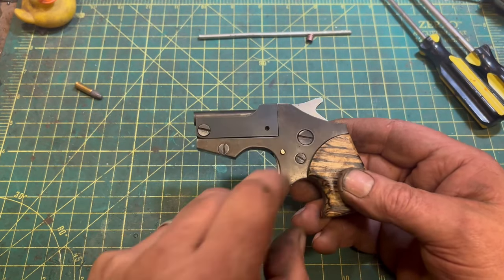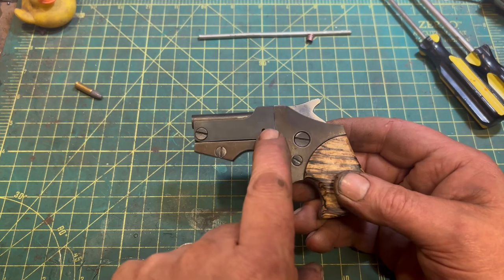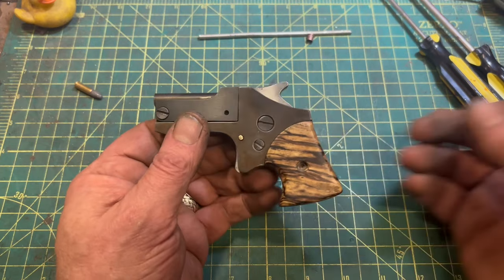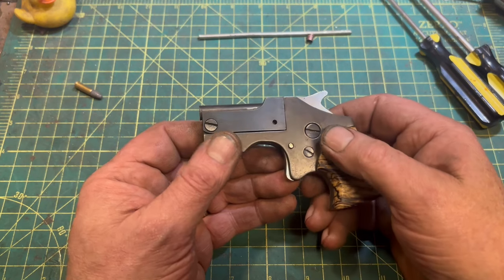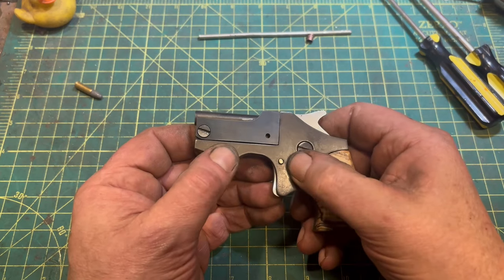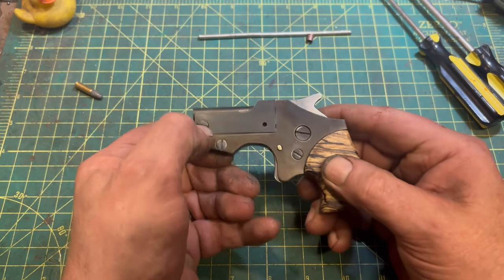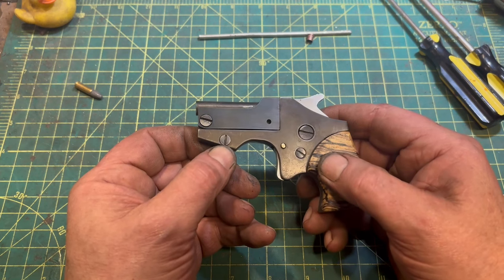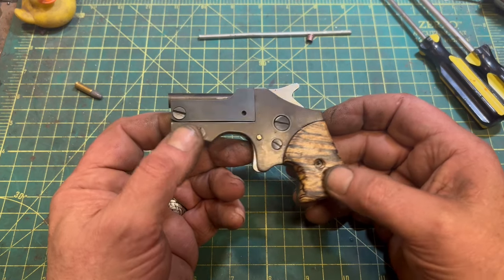And the hammer screw, I had learned, does not go through the frame at all. I mean, it goes through a hole in the frame. It doesn't hold the frame down because I wanted to be able to work on it more easily. It's just a whole lot easier to be able to put everything in place and have it all nailed down before you put the side cover on. And you can see the screws, the slots are off center because I made the screws, and that was not my strongest thing at that point in time. So it's very basic, very simple.